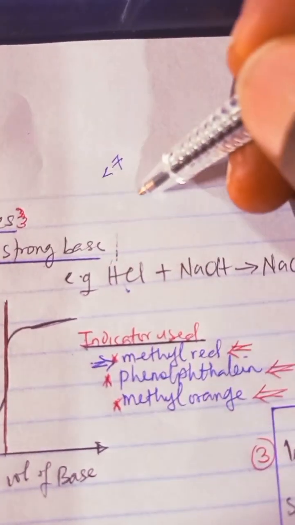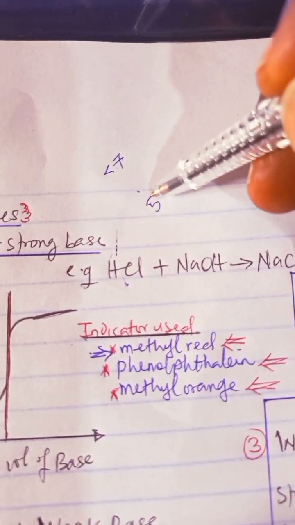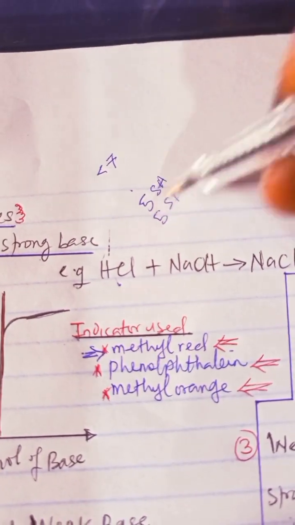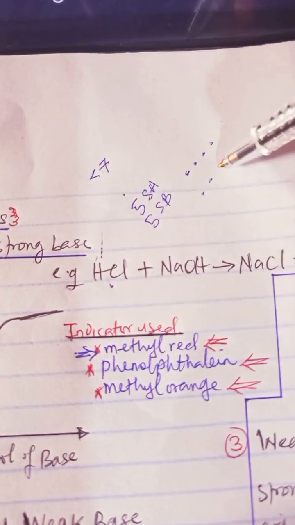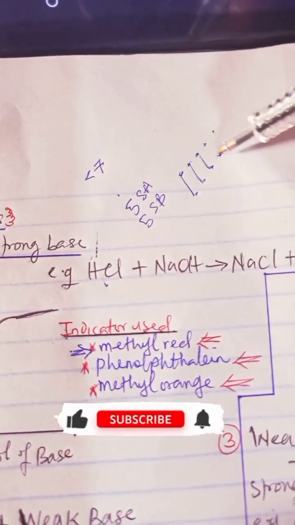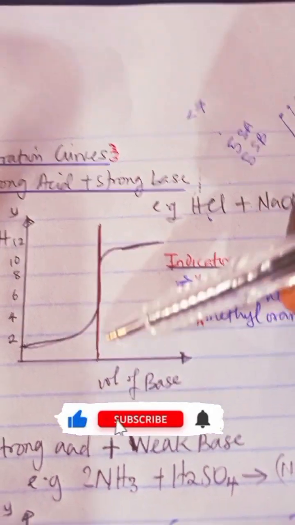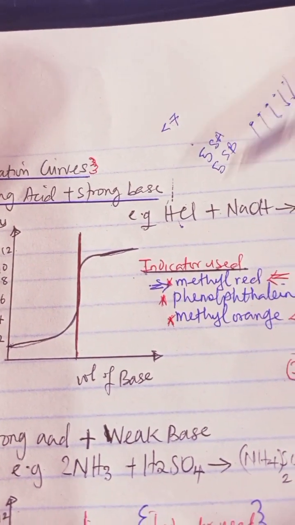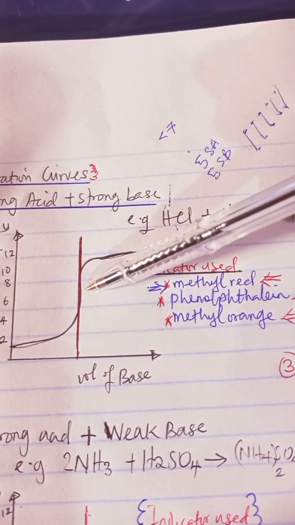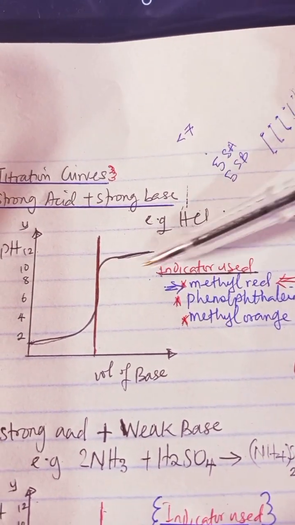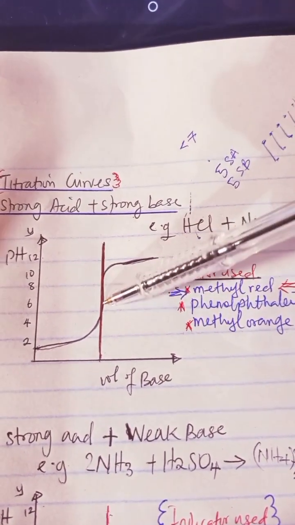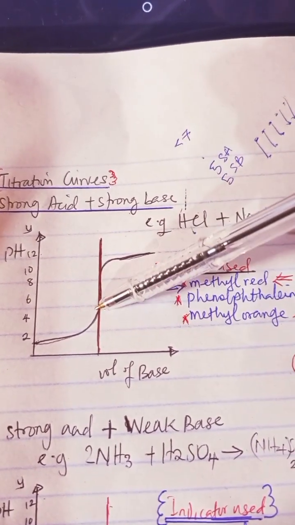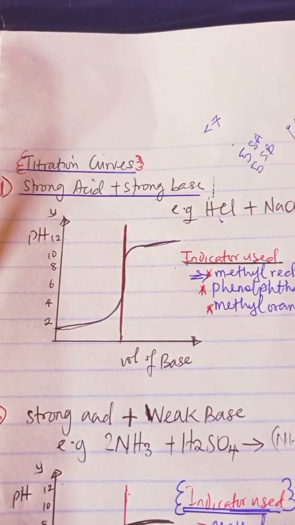Take for example, I'm just doing a literal example, you have five strong acids and you have 5 strong bases, and they pair each other 1-1 like this. That is at this point here. That means you have reached the equivalence point where equal moles of acid and equal moles of base have reacted. At any other point after that, the pH will spike, it will start going up. That point where equal numbers have reacted is called the equivalence point. That is the point where the titration reaction has taken place exactly.